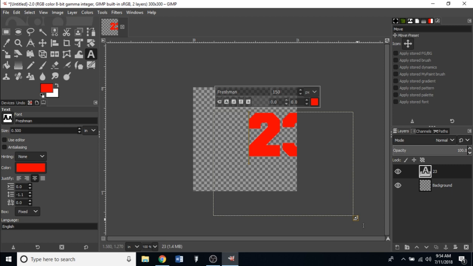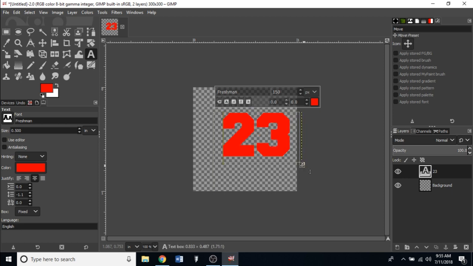See, it'll leave the 3 at the top. It'll pull down the 2. So you just want to drag it back out and make sure everything is nice and aligned just the way you want it to be. All right, so let's say I want to have it right here. That's good. Now these boxes on the side, same thing.